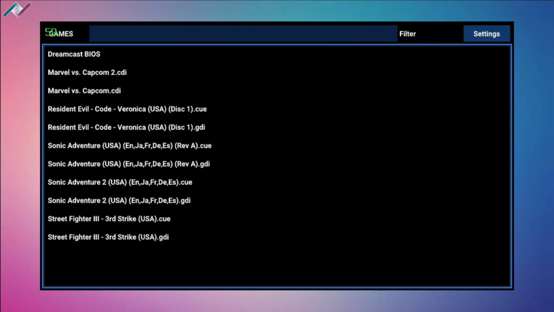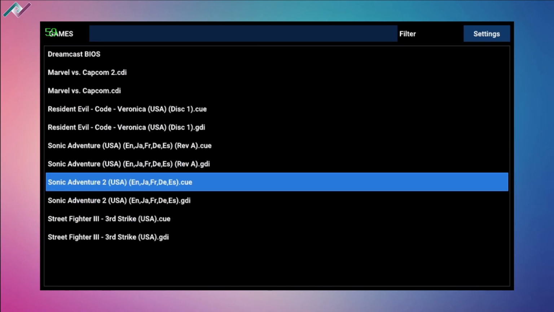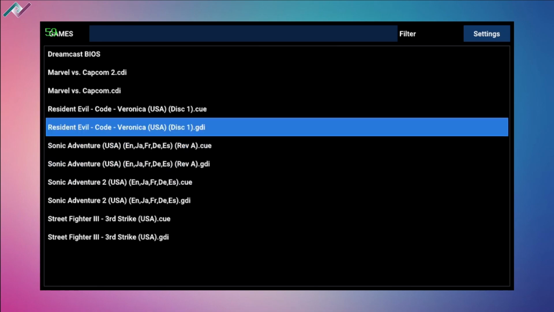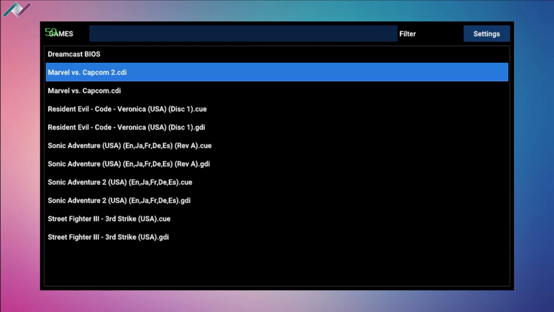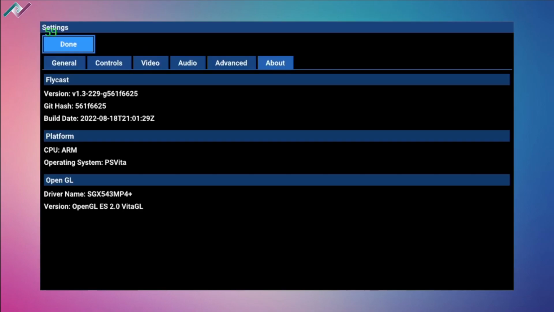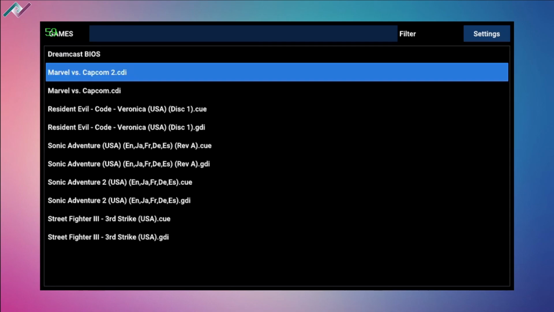Now, I have Auto Plugins 2 completely installed. We have the new update to FLYCAST here. Now, here are some of the games that I have copied over onto my SD card. Third Strike is working. Sonic Adventure 2, kinda. I have to figure out what's going on there, especially with Sonic Adventure 1. This one's not working at all. Resident Evil Code Veronica is working. Marvel vs. Capcom 1 and 2 are working. I think I have to do some adjustments through the settings and figure out what's best to have these games run smooth. But for the most part, they do run. It works very, very well. And yeah, let's dive into it here.